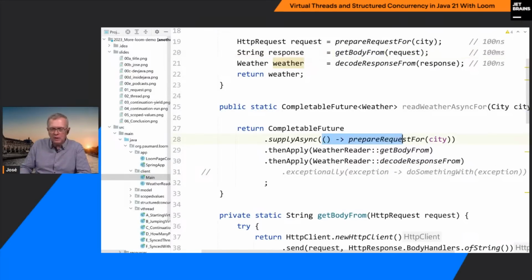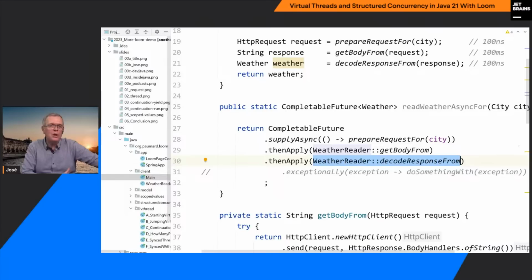You go asynchronous. This is a Lambda expression that is going to be executed sometime in the future, not when you run this code. And then when the city object has been marshaled to JSON, this JSON object will be fed into this method. This is also a Lambda expression, so it's not executed when you run this thenApply method. It's executed later. And the execution of this method is actually triggered on the availability of this JSON object. Now, it's not too bad because this JSON object will be available very quickly, in the order of nanoseconds. But then this request will not block the thread that is going to launch it, okay? Because it's asynchronous.